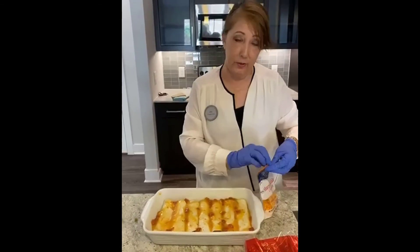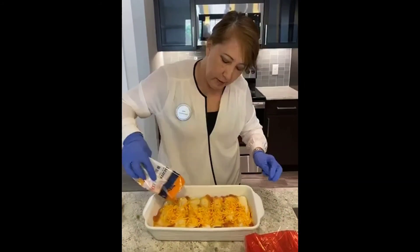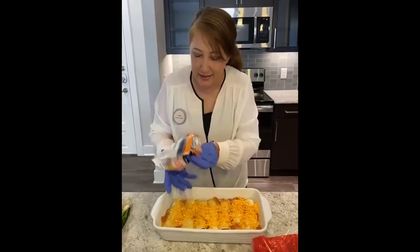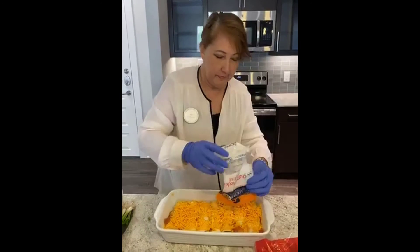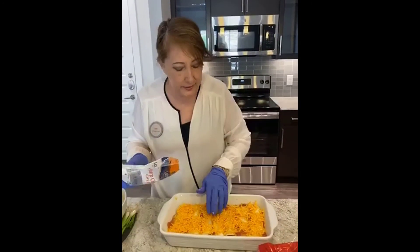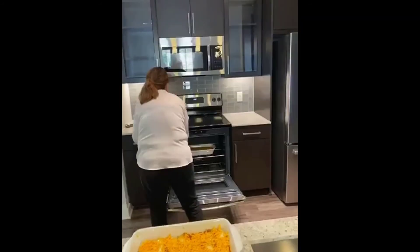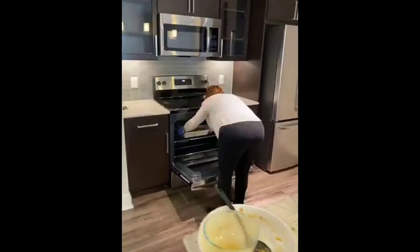I do wash my own dishes because I have no assistant — wish I did — but Victoria has been fantastic and helps me with everything. We are a great team and try to help each other with everything. You can cover the top with more cheese or add different kinds of cheeses if you like — this is just what the recipe calls for, simple and easy. I've already got that in there, so let's pull the pre-made batch out of the oven to showcase it.